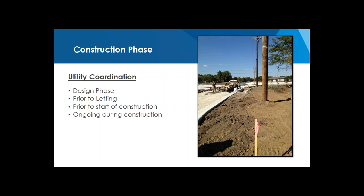One of the larger utility impacts that we identified early on was this large transmission distribution line, which runs along the east side of Archer Elevator Road. And you can see in this photo the poles running through there. The pole in the foreground is a smaller wood pole, but the pole in the background there is one of the large 24-inch diameter steel poles, which are extremely expensive to relocate. And it was decided that it would be a priority to minimize impacts to that line.